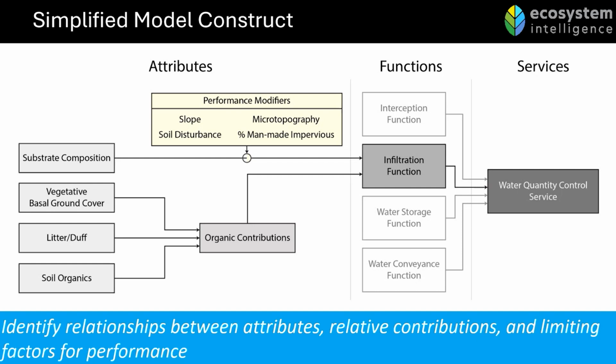We know that there are a couple of things we need to understand. One is the rate of infiltration that can happen given the substrate type. So if you have gravel, it's going to infiltrate very easily. If you have clay, we know that that's not going to allow for nearly as much infiltration. It's going to saturate fairly quickly. But that's not the end of the story, because vegetation plays an important role.